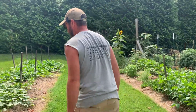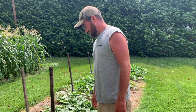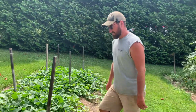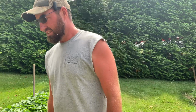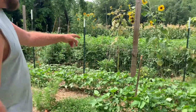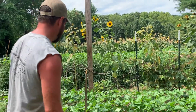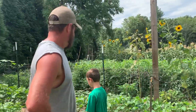While we was out here at the garden, I thought we'd check and look at the sweet potatoes. It looks like Billy's bone sauce on these wooden stakes has done the trick. We hadn't had any more problems with the deer out here, knock on wood. But we've just got each one of these stakes covered in Billy's bone sauce, and man, they're looking good. And then our purple hull peas over here, these have already outgrown the ones we had planted down in the big garden where the sweet corn is. These have done so much better, but it was hotter when we planted them, and I think that's got a lot to do with it.